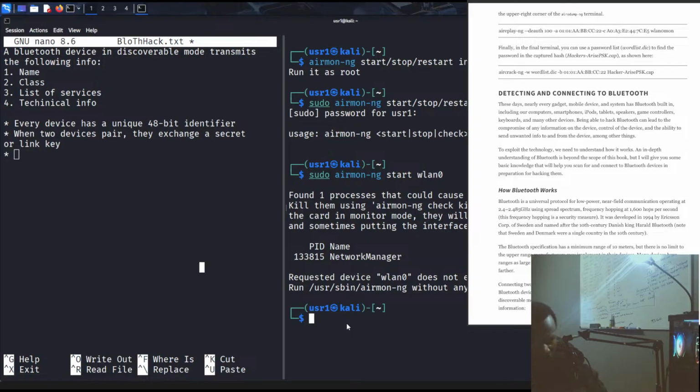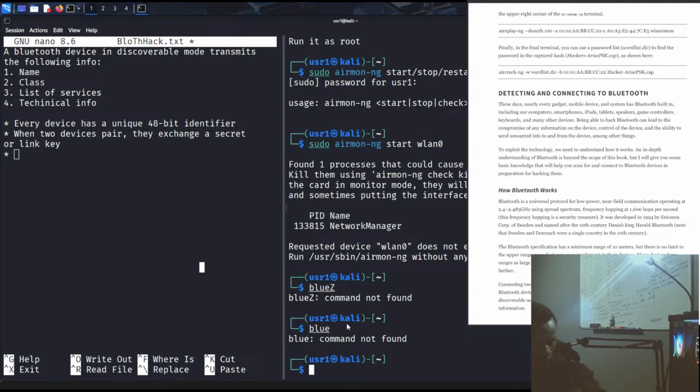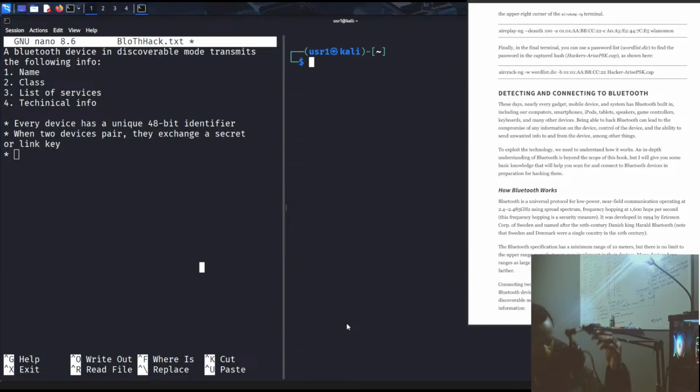No, it doesn't work. Anyways, we can use the bluez. What's that? Oh, command not found. Okay, it should have been installed. Let's see.